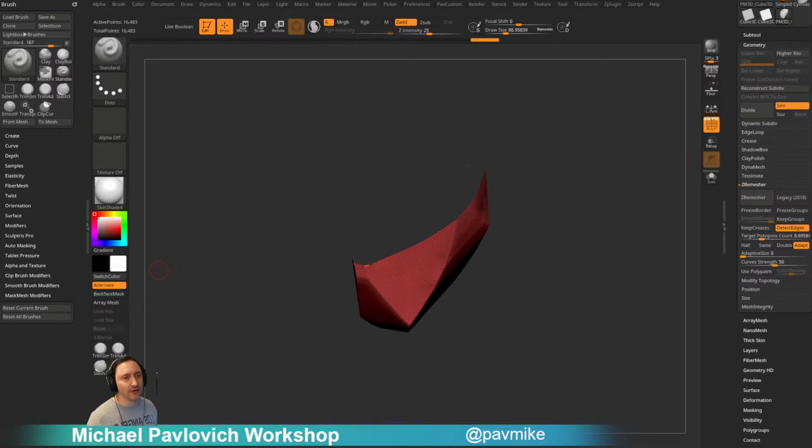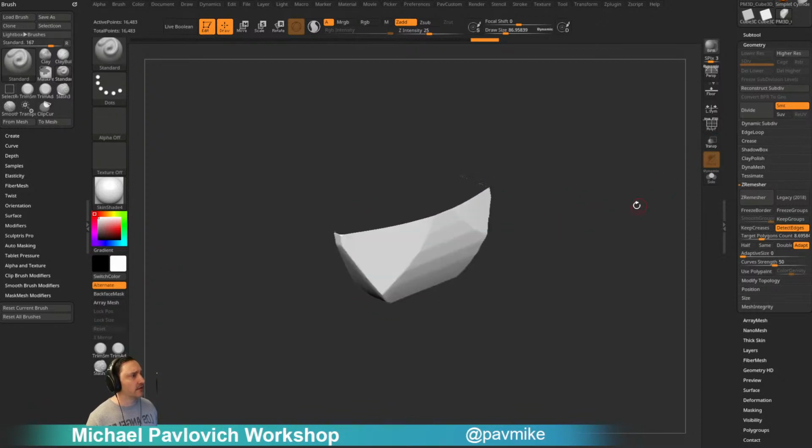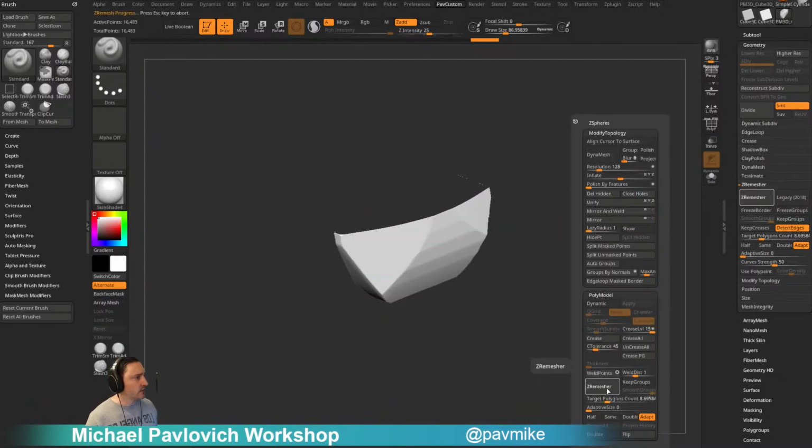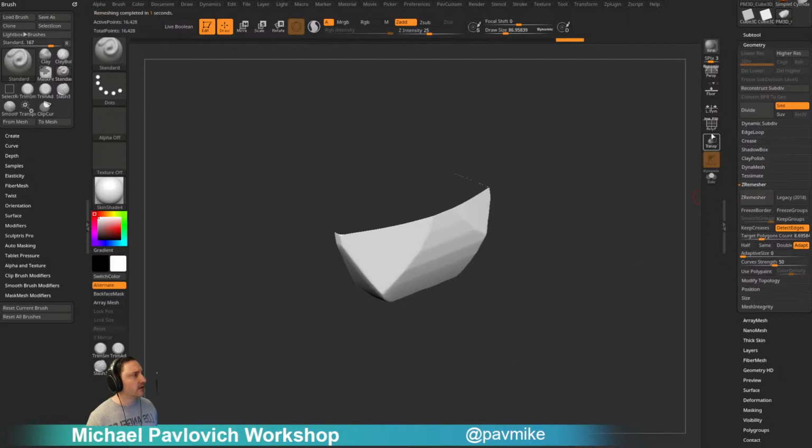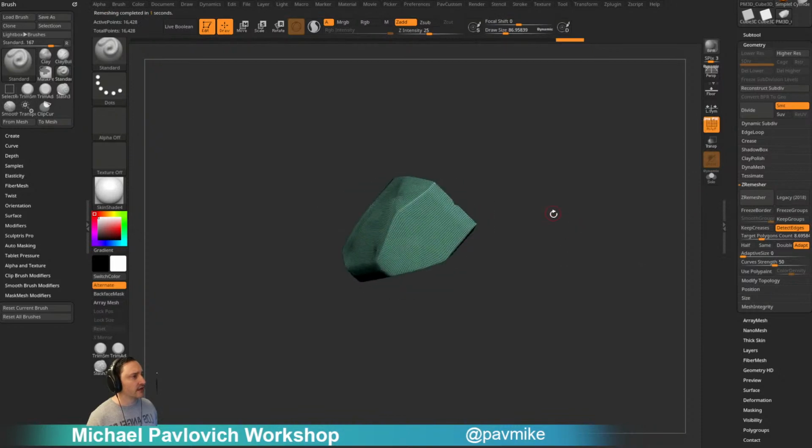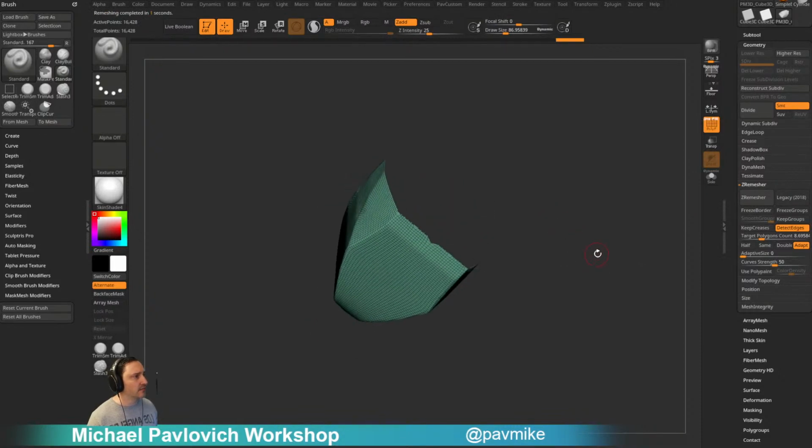Yes. Oh, good idea, John. I'll put this in a bottle. Project primitive makes sense for getting the base shapes. Yeah, depending on what the base shape you want to make is. Nothing wrong with that. We'll go ZRemesher half. Oh, another thing you could have done is use booleans for this shape. And now I'm wishing I really hadn't gone and Dynameshed this.